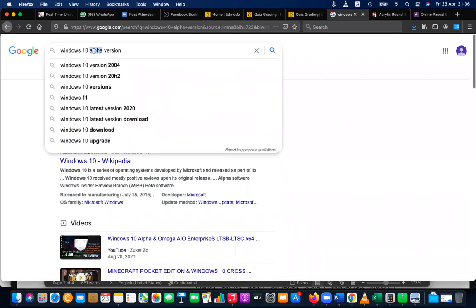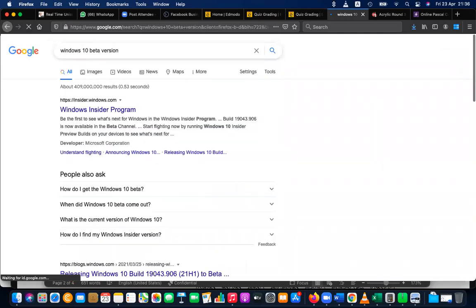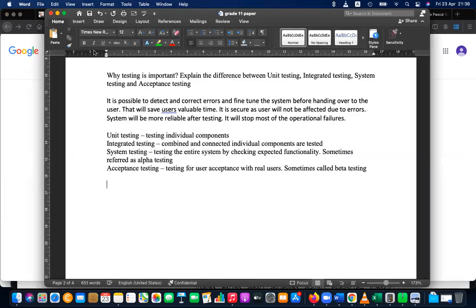Then they will release the beta version. Beta version is just for the users. User acceptance. So they are releasing that to users. Users can test this. Normally they give a free period, more than 30 days. Sometimes 3 months, 6 months, mostly 3 months. They are giving some long duration. You can use that for free. But that is a beta version, not final. After alpha and beta, the final version is released.